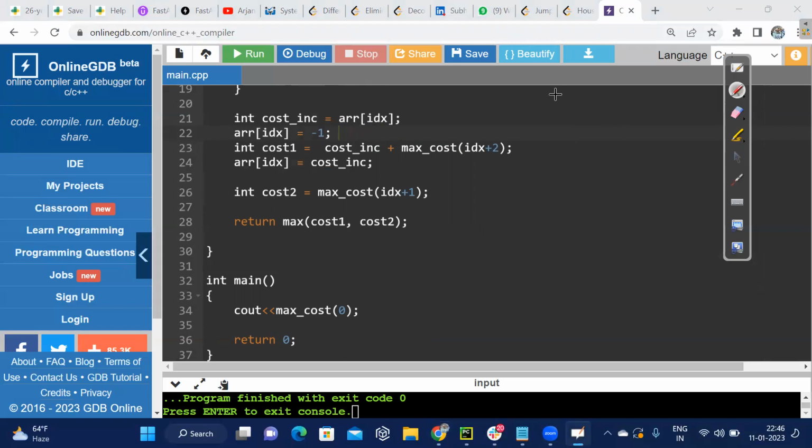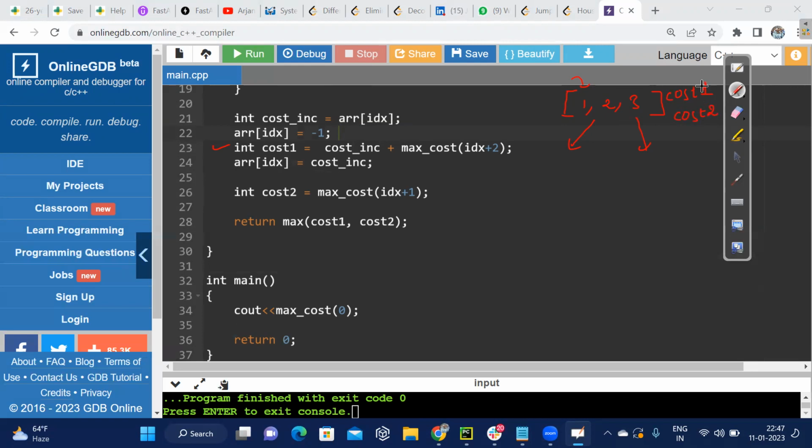Correct. Let's have this array 1, 2, 3. It's going to be huge, I guess, the tree. Okay, we started from index 0. Am I right? Yeah. You started from index 0. Now the first call will be going where? First call will be starting here, right? If I am not wrong. This cost 1. From here, you have two values to be calculated. One is cost 1, another is cost 2.